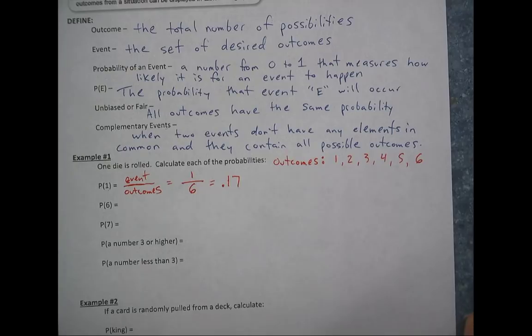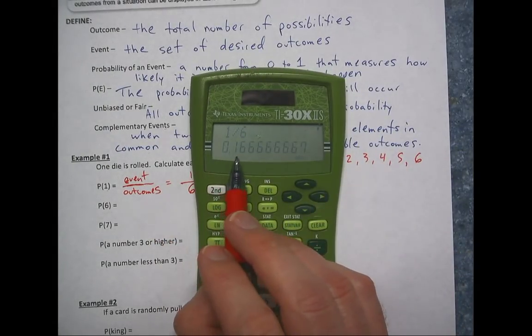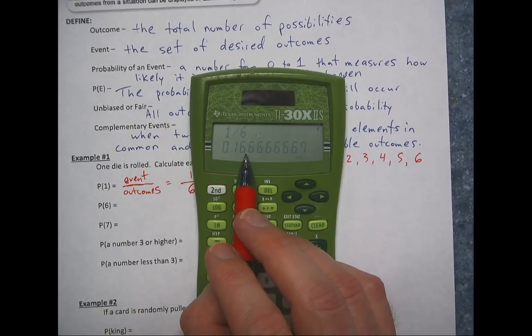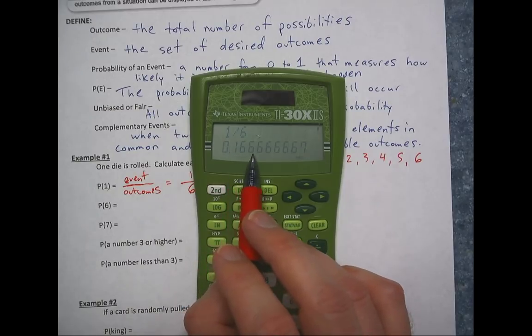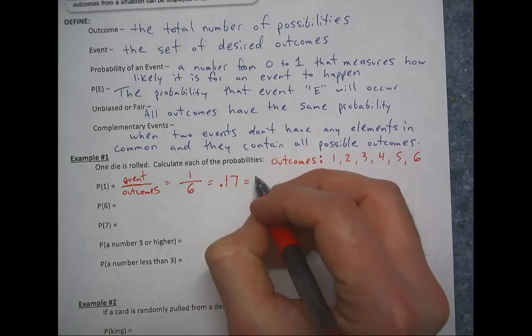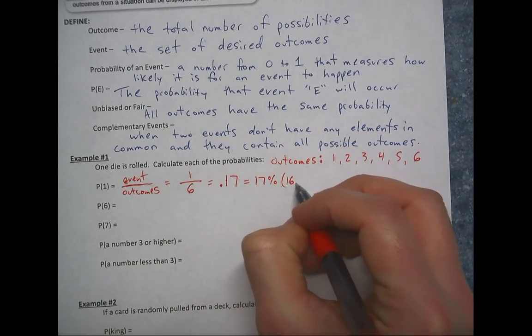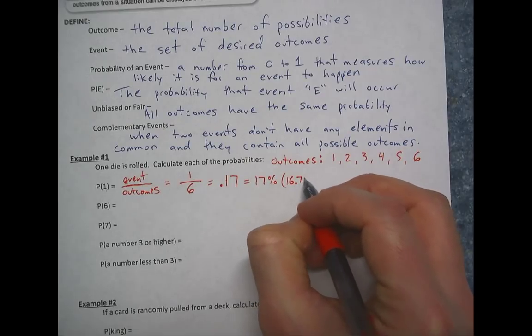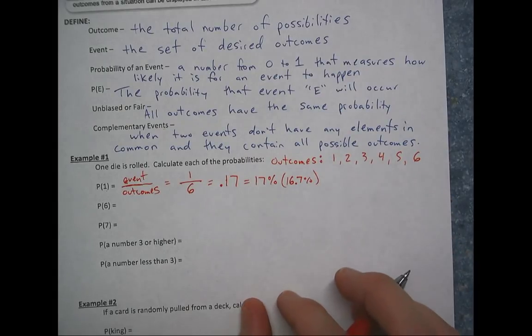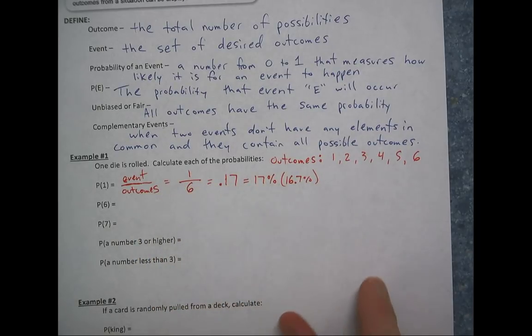Now, you could call that 17%, but technically with a percent, you're going to go 2 spots. So if we were going to round up to a whole number percent, you would say 17%. If you were going to go one more spot, you'd say 16.7%. So either one is fine. Let's just call this 17%. But know that you could express it as 16.7% if you wanted to be a little more precise. Okay, so your answer can be left as a fraction, a decimal, or a percent.